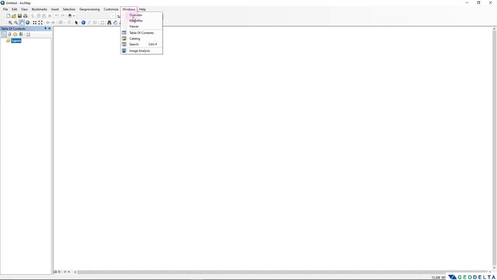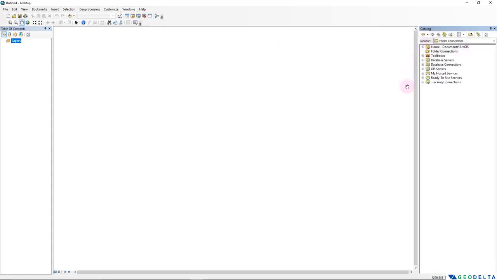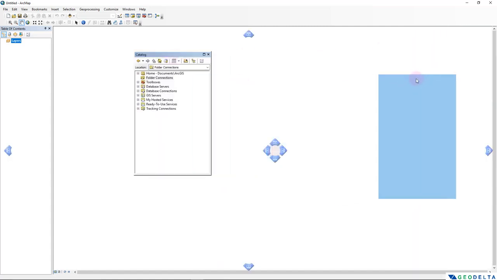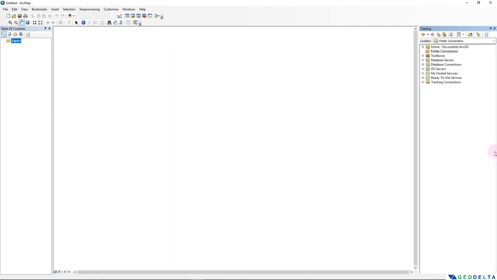And over here you actually see two more panels, which are the catalog and the search. Now one interesting thing is that even though we have the capability of opening our catalog as a separate application, we don't really have to do that, especially when we are working with ArcMap and when we quickly need to access our geospatial data. It's very, very convenient to actually have this option over here, which will open up our catalog itself as a separate panel, as you can see over here, which you can just move around according to your convenience. Just like this. I'm going to snap it to the right side.